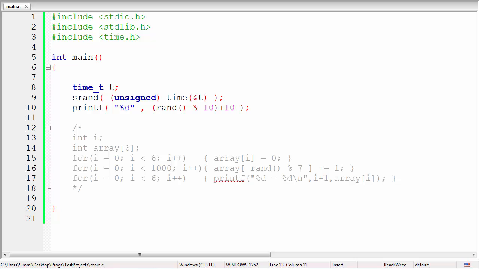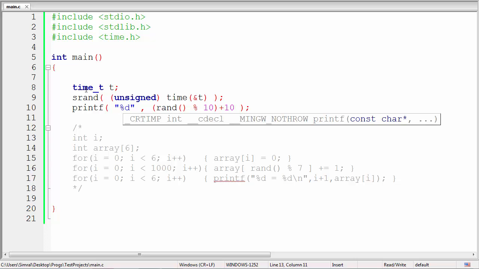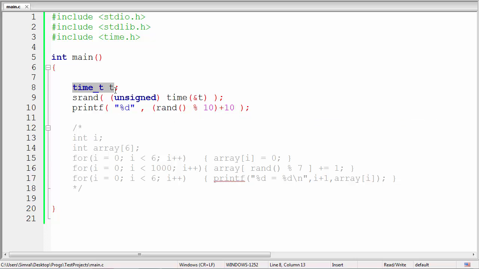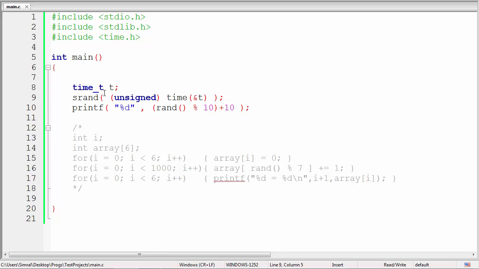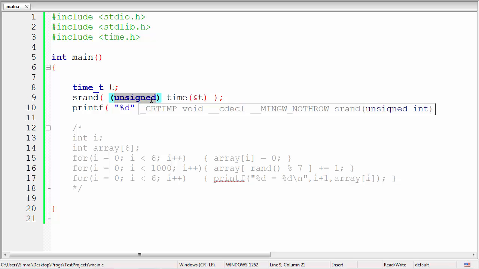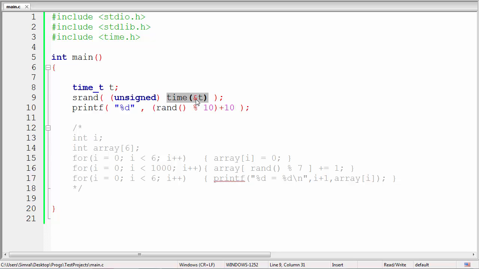Okay, so that's how this entire program works. It has the time pointer, and srand, which is the seed random function. Then you have an unsigned thing over here, unsigned because time cannot be negative in most cases, unless you're in a different dimension, I don't know. And time with ampersand t will give you the amount of seconds. And printf will print whatever you want. Here I've just illustrated an example.